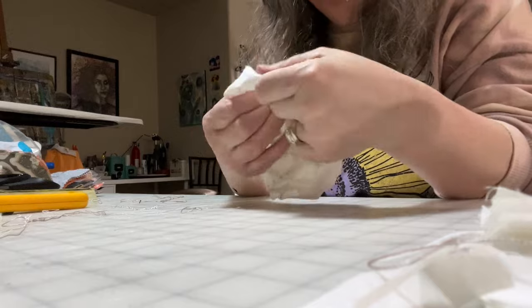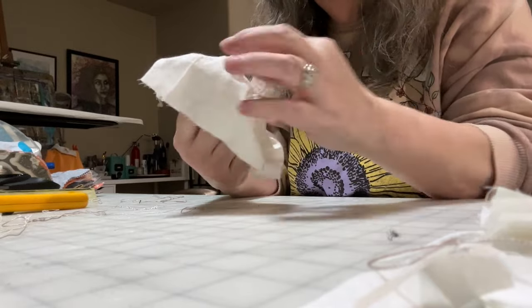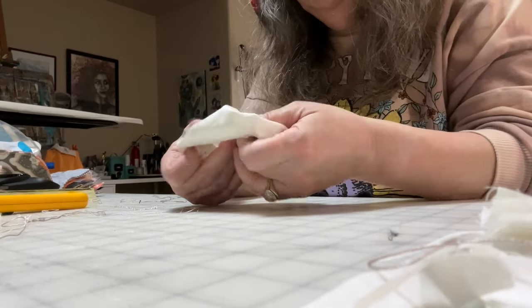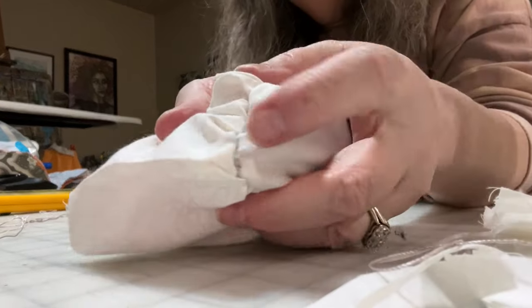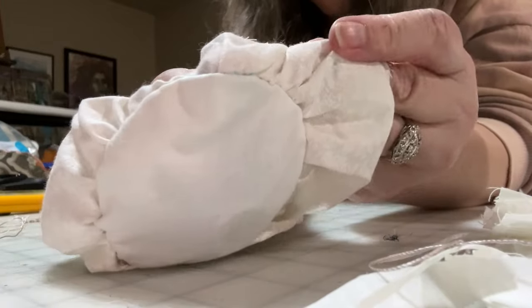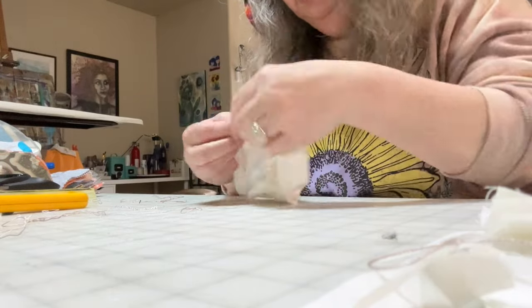Now we did use a fabric marker, so if there's any blue showing from the marker or any color showing, you should be able to just get it wet and have it go away, but also go around and see if there's any spots you need to take another stitch in. I see one right there. I only see a little bit of blue showing right there, so I might just stitch that really quick. So let's do this one first.